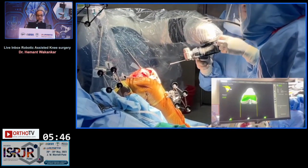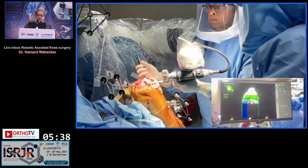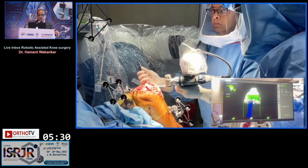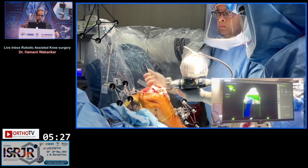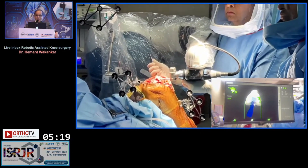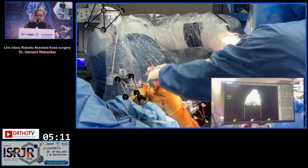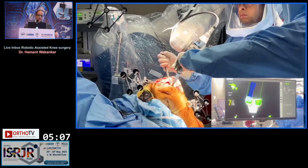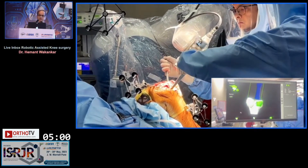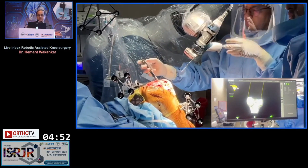Next is the anterior chamfer. You're not looking at the bone at all — you're looking at the screen and cutting. Because it is CT-based, the graphics are far superior. Occasionally, if you force the saw to go into bone, it will show red areas telling you that you have cut 0.5 millimeters extra or excessive. That can occasionally happen, but it doesn't matter much because you can correct it very easily. So the anterior chamfer is done. You can see the haptic boundaries that are set — haptic boundaries are important. I'm putting a medial homer to prevent injury to the MCL, but that never actually happens because the saw will never go beyond the haptic boundary.